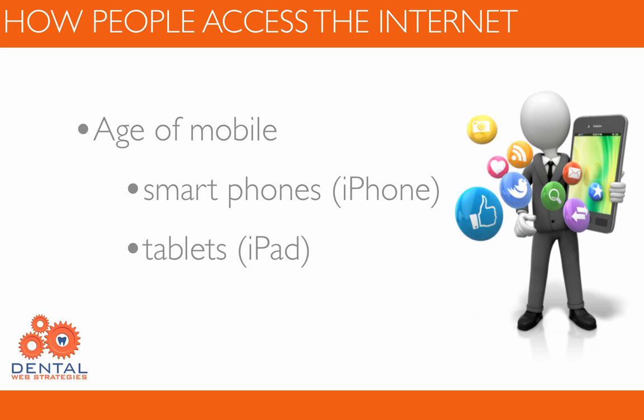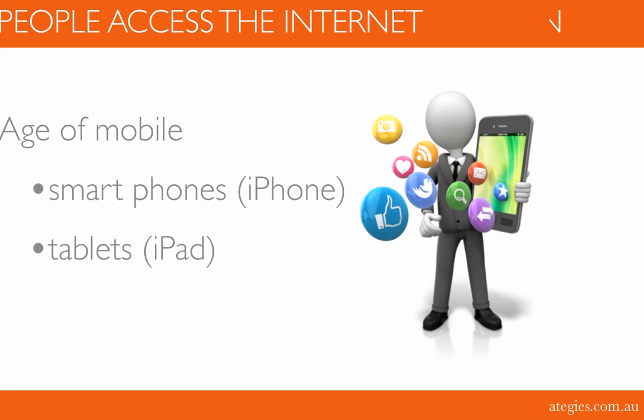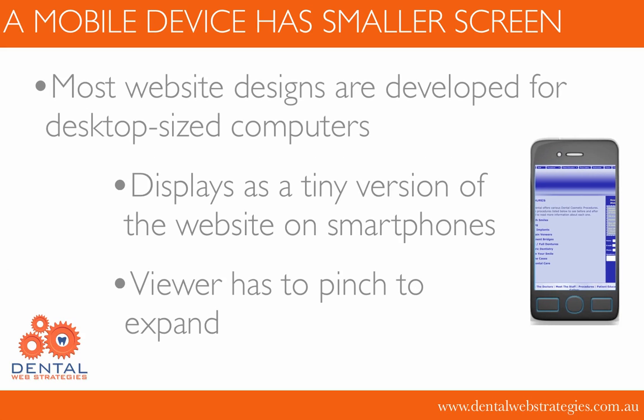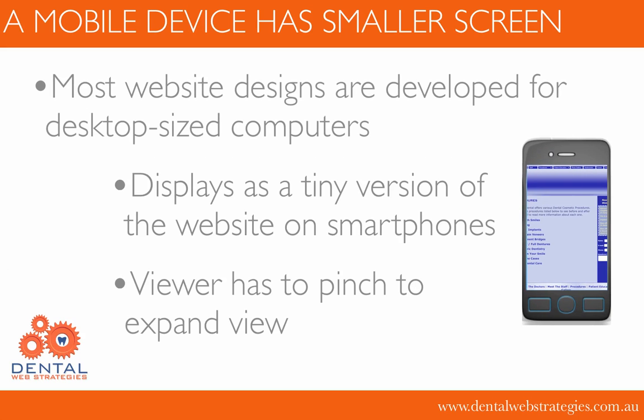In many ways, it's the age of mobile. Australians are very fond of their mobile devices, be it a smartphone like the iPhone or a tablet such as the iPad. Now, naturally, a mobile device has a much smaller screen than a desktop computer. Most website designs have been developed for desktop-sized computers.